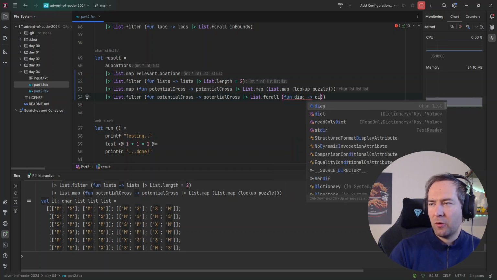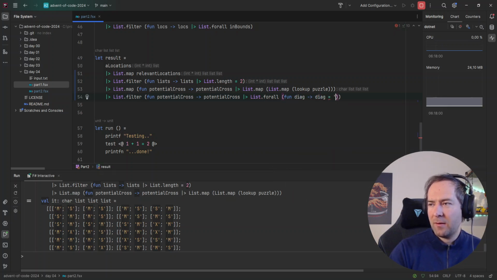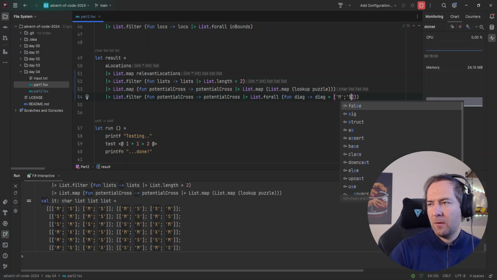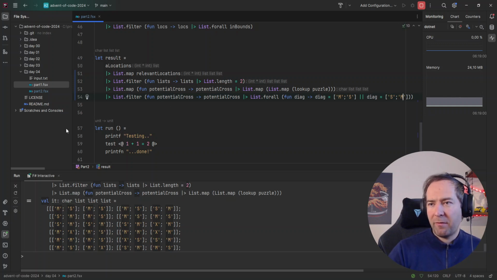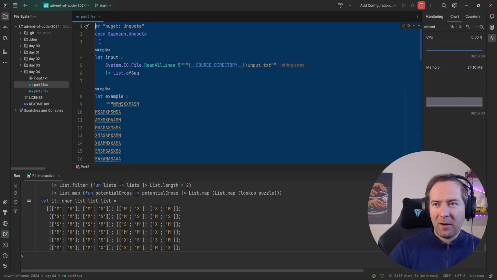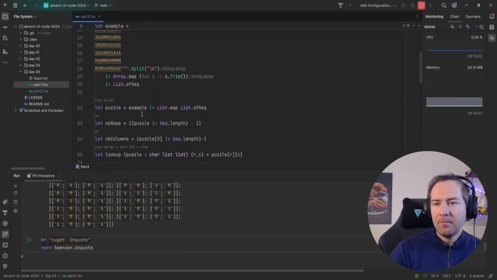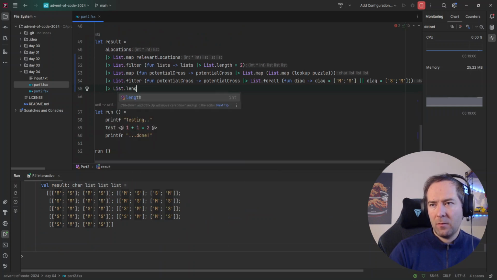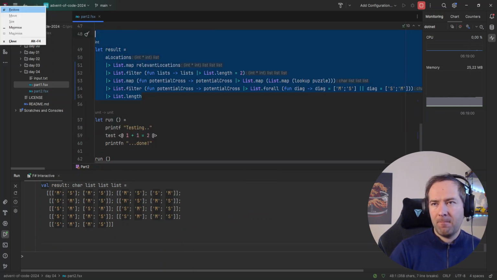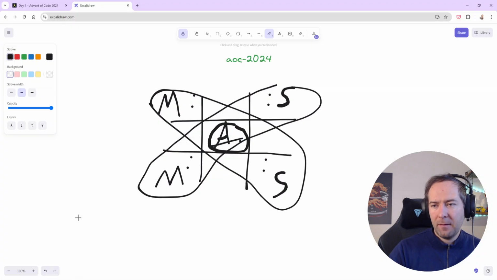And the diagonal should be MS or SM. And then we found all our cross masses. And let's count those. 9.